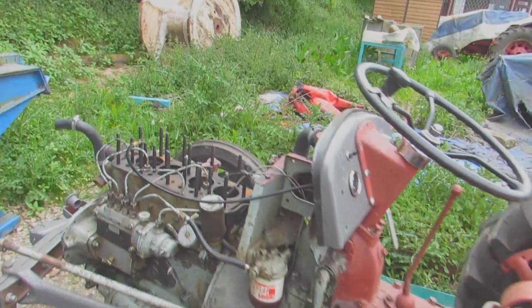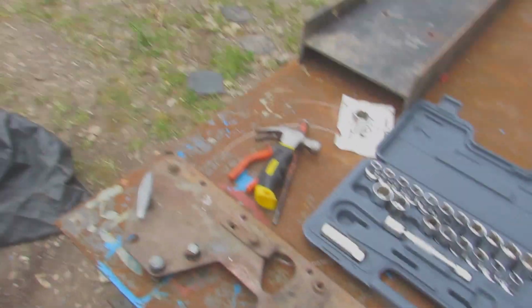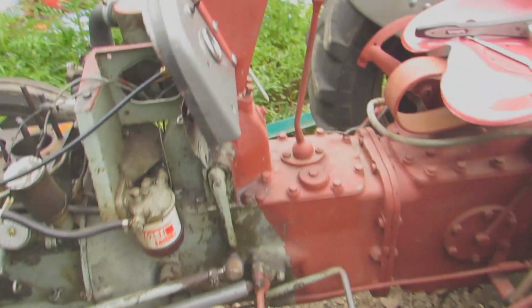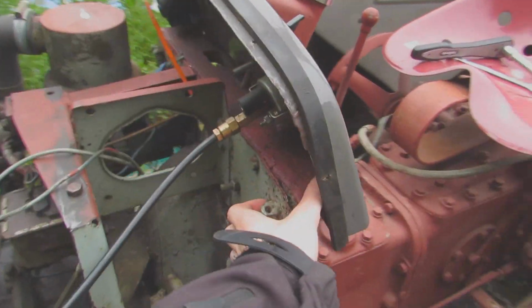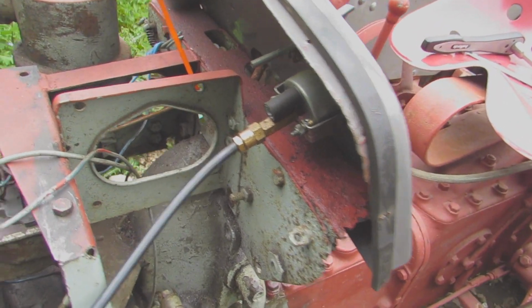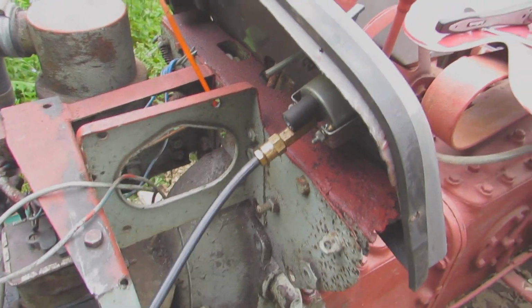Okay, so here is the tractor. This is the plate I'm on about, this one here. Obviously I've got this one to replace it. I have taken some of the bolts out and you'll see them clips. Basically I'm going to have to separate this so I can lift this up, so I can slide the dashboard out, and then I can take these two pieces off, because at the minute they're a bit knackered, to be honest with you. But yeah, we'll crack on.